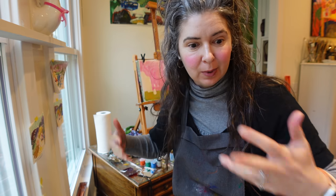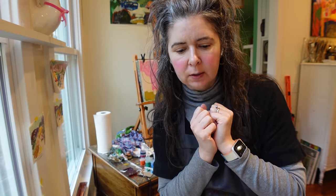I'm going to continue on. I'm already finding this difficult, to look at his painting and just think about value, but then interpret it. I started off doing just what I was already doing, like just painting his thing. So I'm going to turn the camera off, concentrate a little bit, and then I'll show you what I've done.